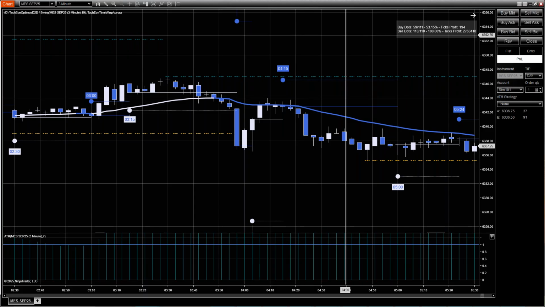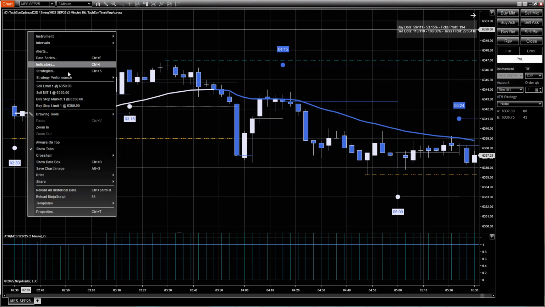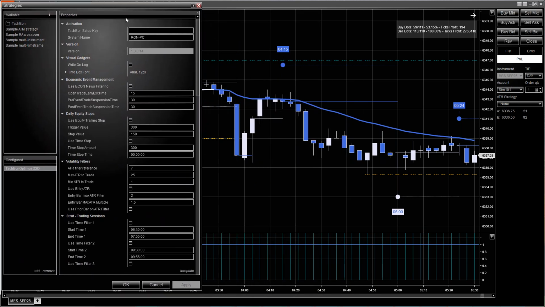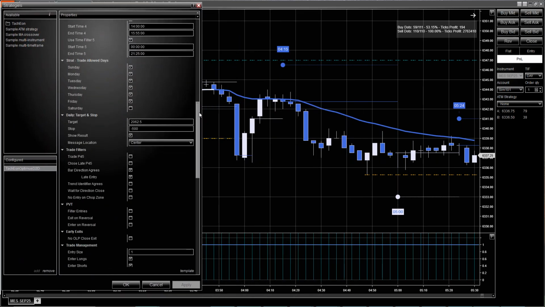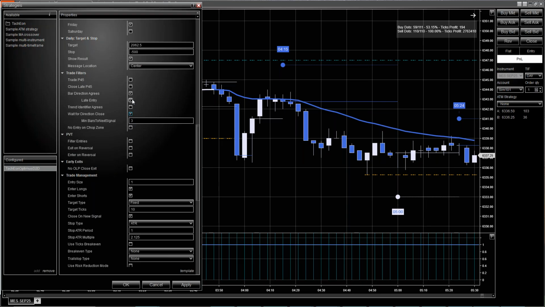If we have require bar close turned on, if this parameter is selected, then it will skip a lot of trades. It will skip some trades anyway, because of wait for direction close down here. Let's uncheck these so we're not confusing them. If we're waiting for direction close, now we have to tell it how long we want to wait. So Mike, if we're going to wait for a direction close, how many bars are we going to give it to see if it's actually going to close?